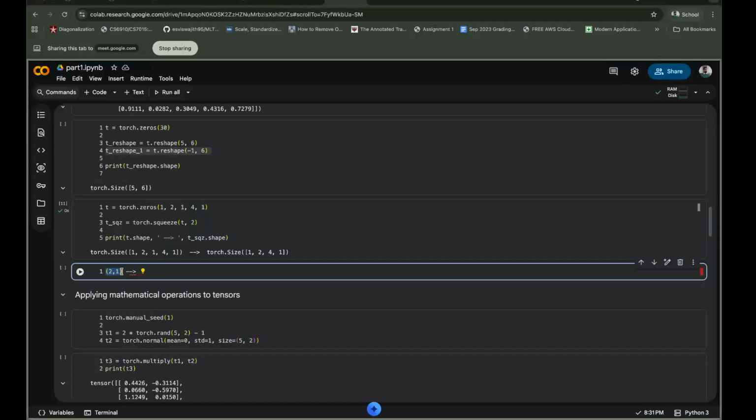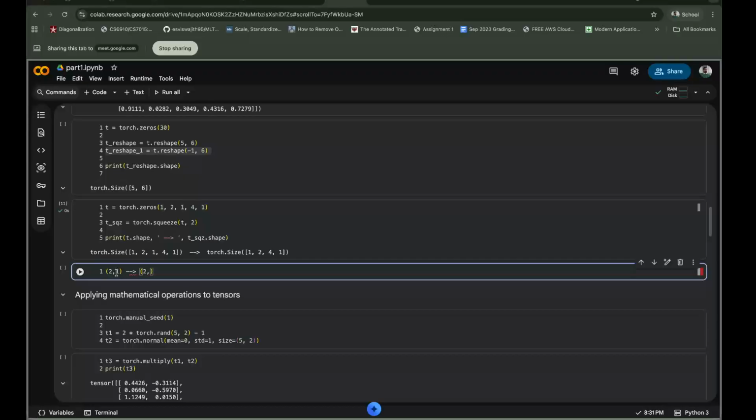Another operation could be that suppose your neural network is spitting out values in this format, two rows and one column, but you want it to be only a row vector, not a column matrix. So you want this output only to be in this format.